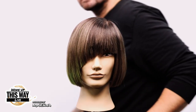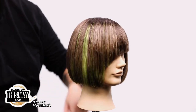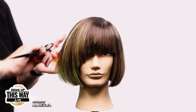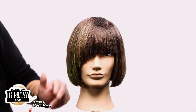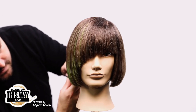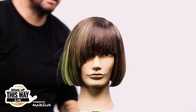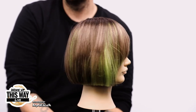So now a couple other things that I want to do to this side, because I want to just expose. Look at that. Green. So fun. You can see it like pop through. So what I could do is a tiny bit of slide cutting if I wanted to. And it's exposed enough. I think with those little layers that are on that side, looks cool.